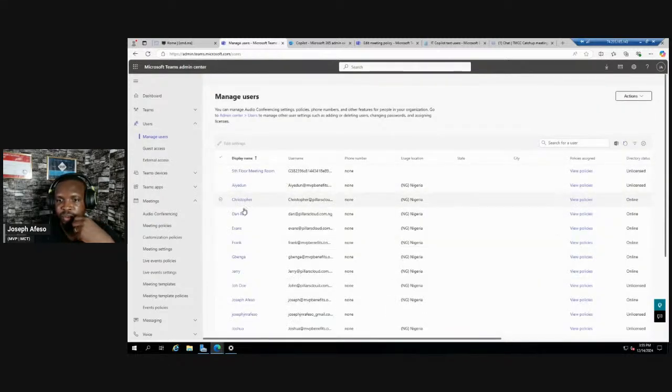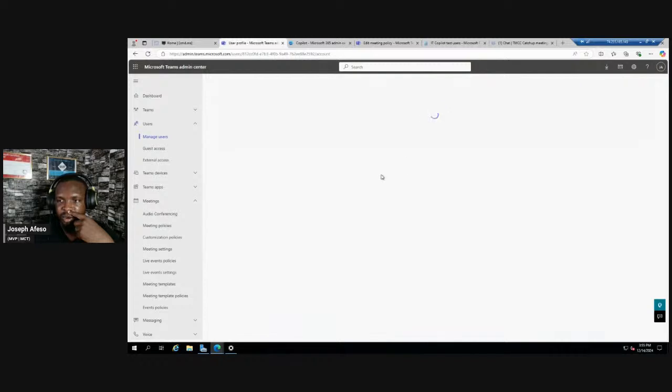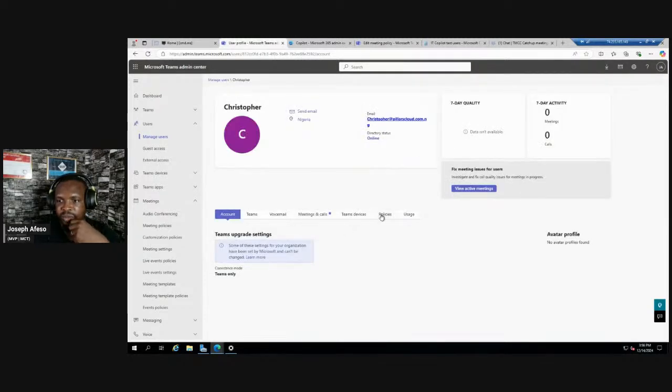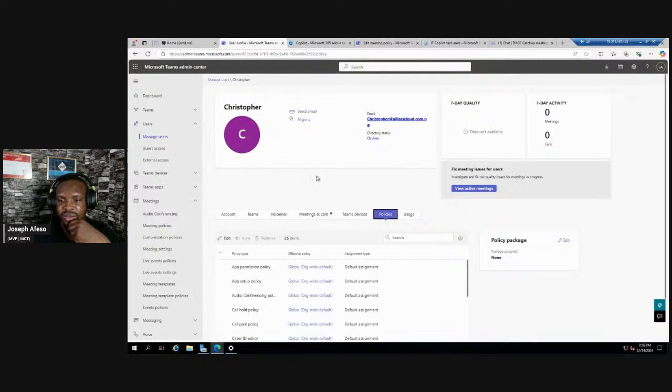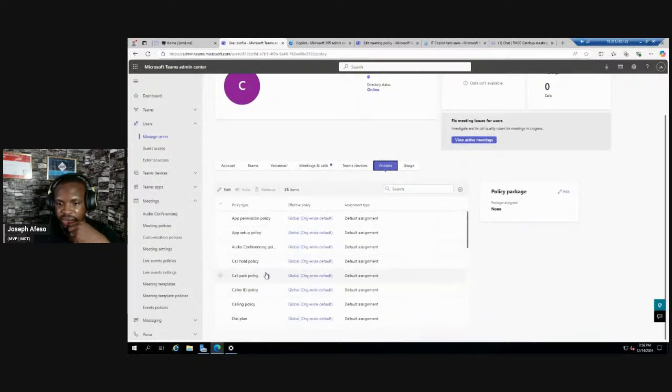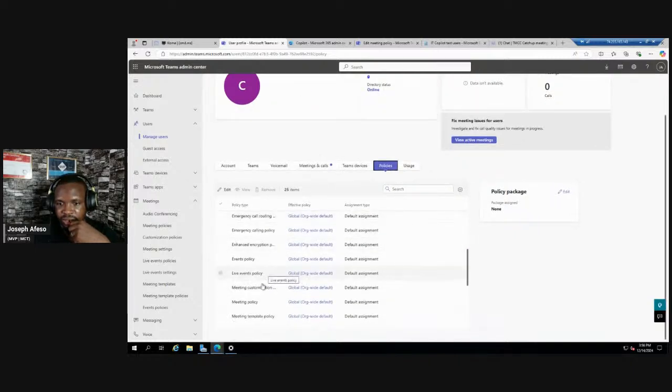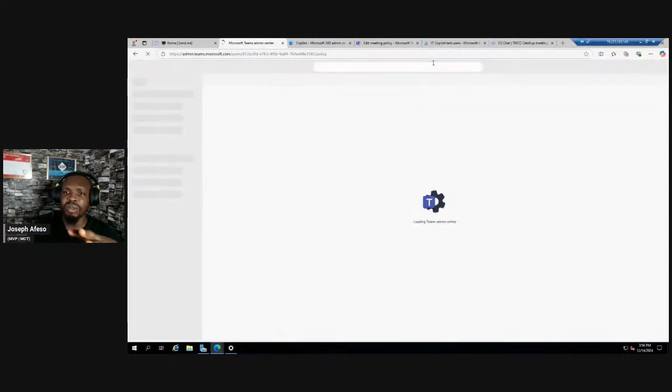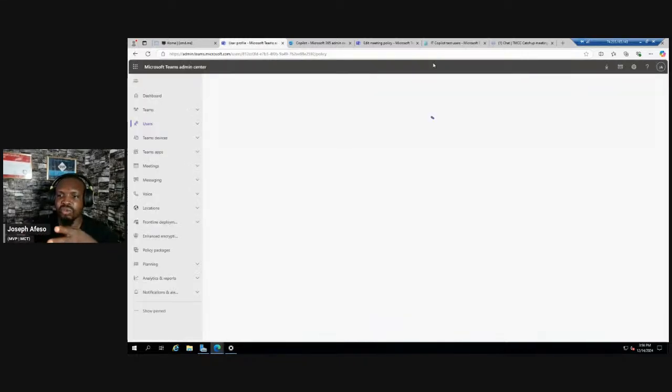If you bring up Christopher, who's a member of that group, then of course you can look at the policies the user has. Then you can look at the meeting policy. So it has not yet written to this place. It just takes some while to write here. But at the end of the day, that is the policy that is going to be applied to the users that are in that group.